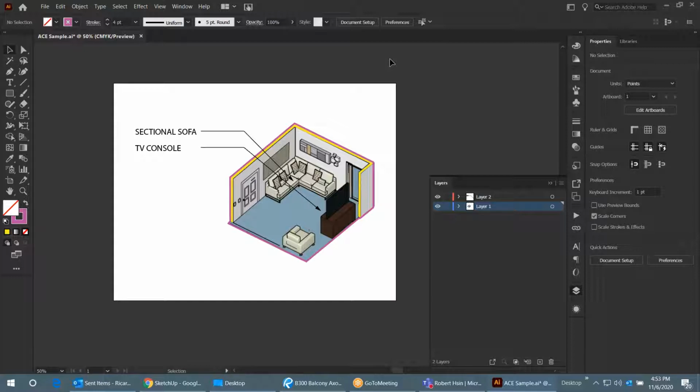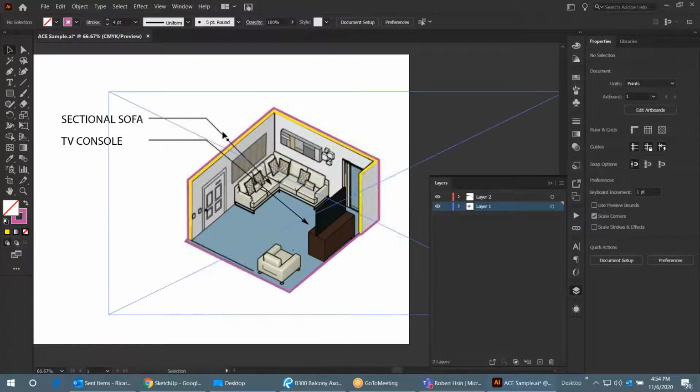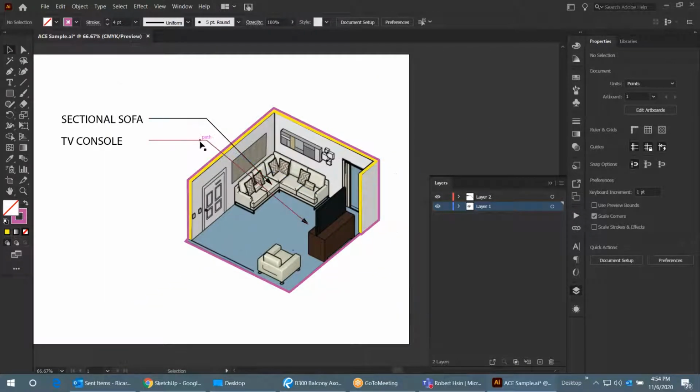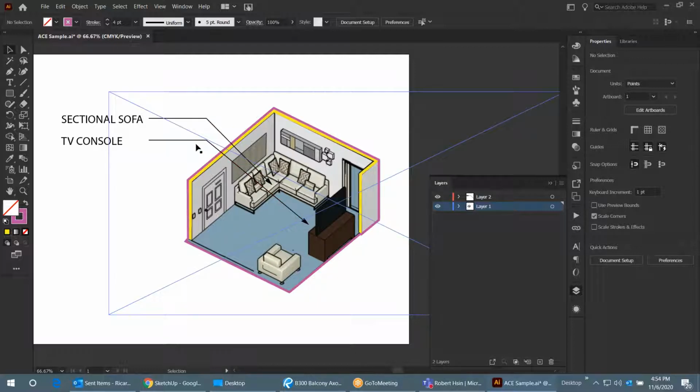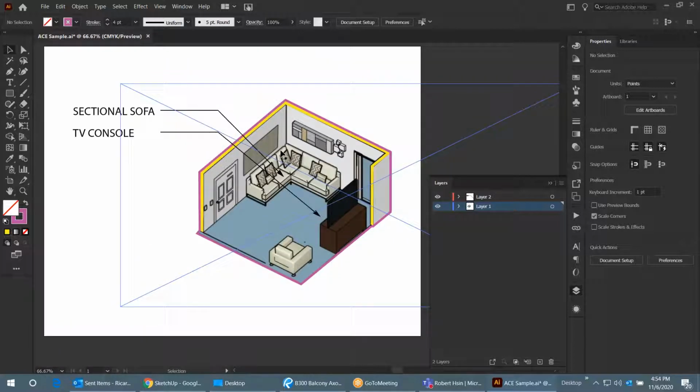My question would just be, where it says sectional sofa, if we put a lot, can we put instead the picture in the middle and the things on the side, like the wall art? Yeah, definitely. Everybody's space is different, so I want you guys to pick whatever is most important for you to show, and then we'll have a critique and we'll say, hey, maybe here instead of calling out the sofa, you should be calling out that wall art or something like that.